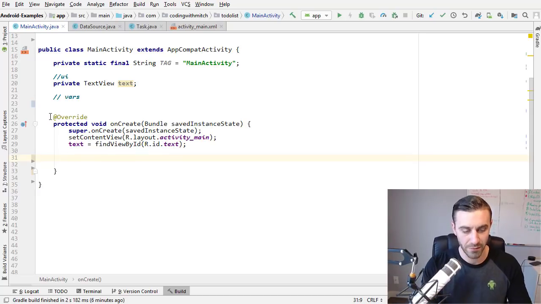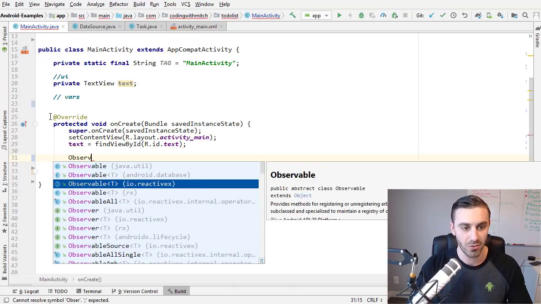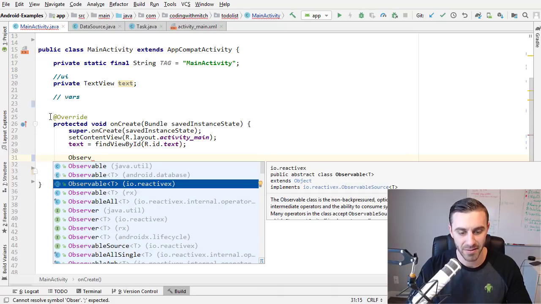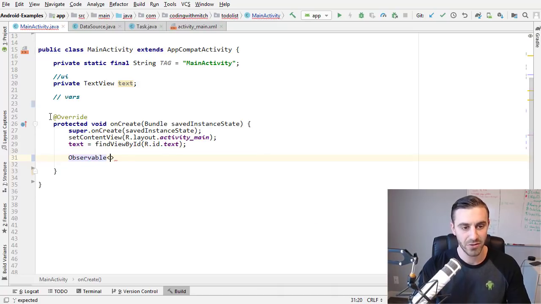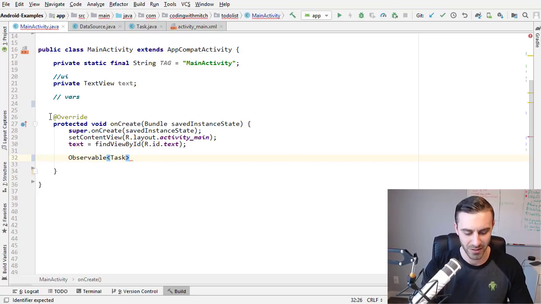All right, so the first step in this process is creating, make sure you get the right library, an observable object. So make sure you get the io.reactivex import. That's the one that we need. And it's going to be an observable object of task type. This is probably going to be a little bit misleading because we're going to be using a data set, a list of task objects, but the observable is of type task. This is kind of a weird concept because it is a list, but it looks like it's a single object. But anyway, don't worry about that, we're just going to carry on here.